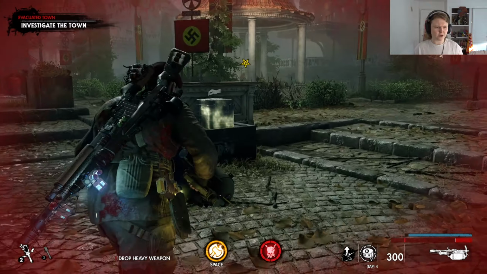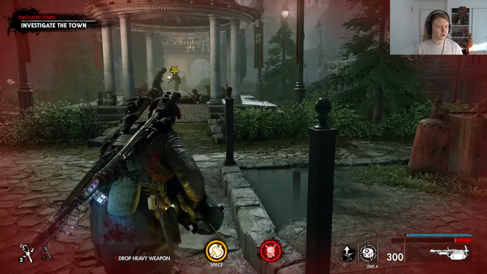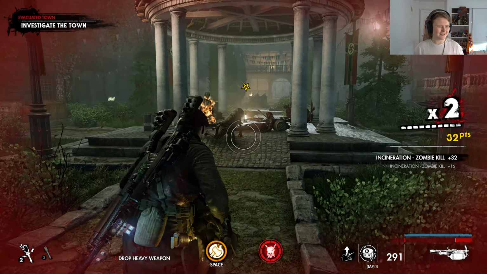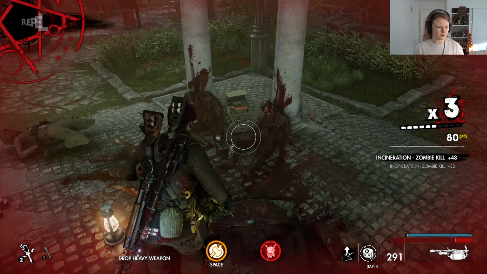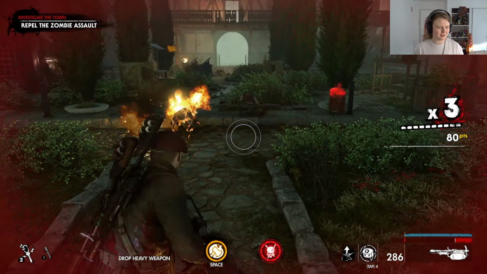Why is there a bait grenade? Oh, there's going to be a lot in here, isn't there? Investigate the town. I'll try. Oh, the blood seal. That's why. Flame. Burn. There we go. All right. Oh my. Repel the assault. Ugh. Fine, I'll repel the assault. Burn, please. Burn.